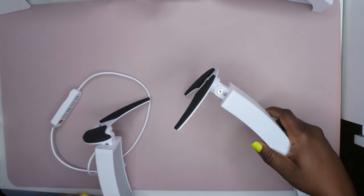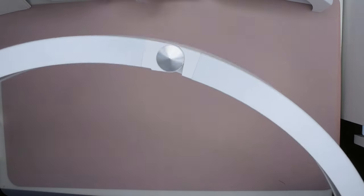Okay. So, this is how it opens up. I can't get everything in the camera frame, you guys, like this. And then it sits up like this. Well, it's going to be hard to do this review for you guys.